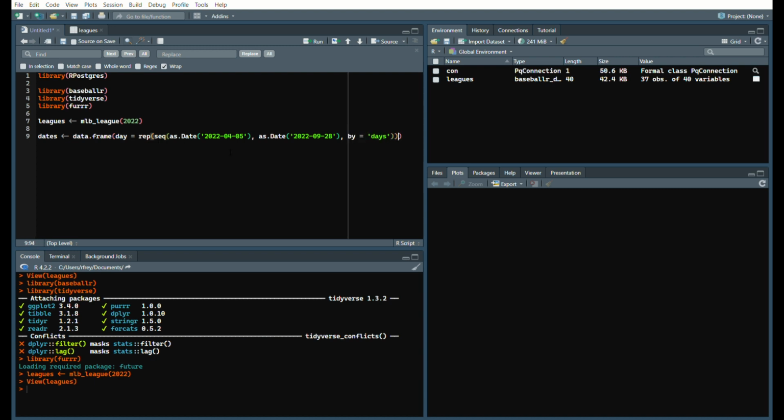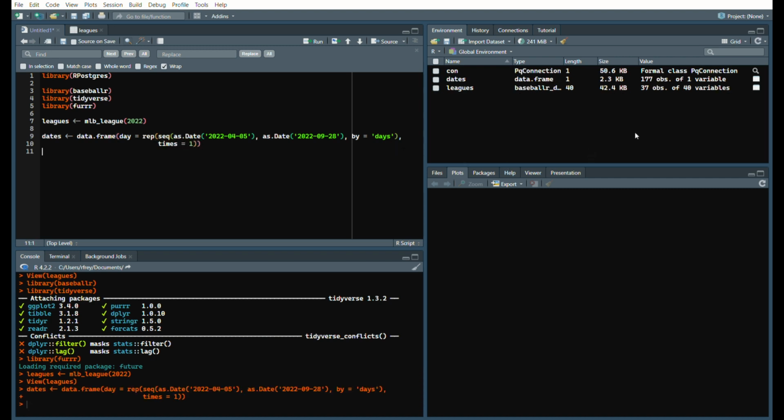And then after that, we just want to repeat it once, so times equals 1. So now we have a data frame of all the minor league dates.